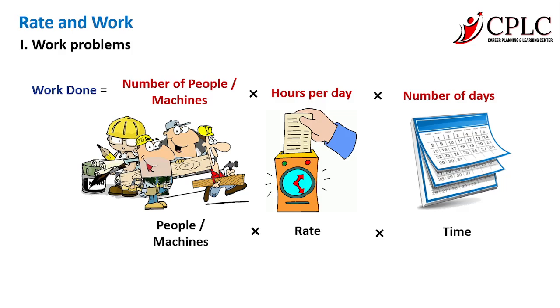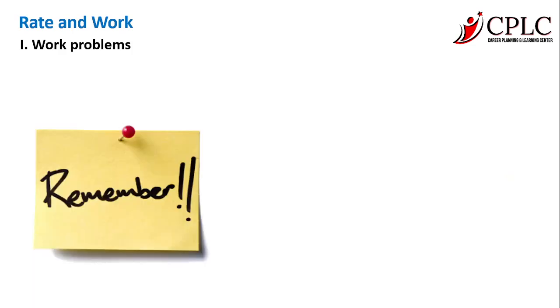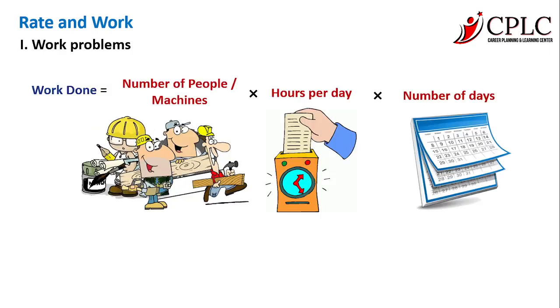Now, basis this formula, we have to see certain relationships, and that is very commonsensical, so it is not something that is super difficult. The first relationship is between rate and time. How basically are they connected? Logically speaking, we just saw a few moments ago that rate is defined as how many hours per day the workers are working, and time is the number of days that the workers are working. Now, try and think about it logically. What do you think should be the relationship between these two? Obviously, they should be inversely proportional.